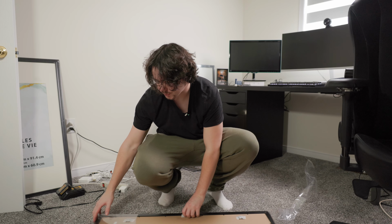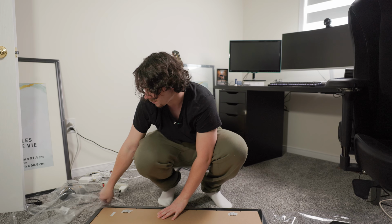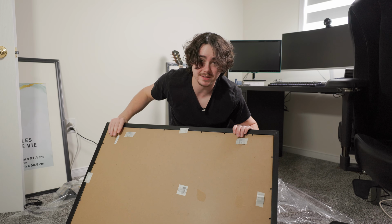If you go the traditional route for printing and framing your photos, each one of these framed photos would probably run you $200 to $300, at least Canadian, because you're probably gonna spend at least 100 on the frame, maybe 50 bucks to get it printed off, depending on where you go. And then you're gonna have to pay a framer probably at least another $100.